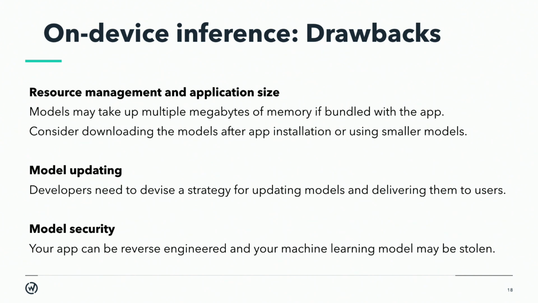And then finally, there's an issue of model security, because we all know that apps can be reverse engineered, and that means that a machine learning model, which is among the app's resources, can be stolen. And that may be a real concern to you if you have developed a custom machine learning model and it has some really valuable insights or architecture that you worked really hard on.